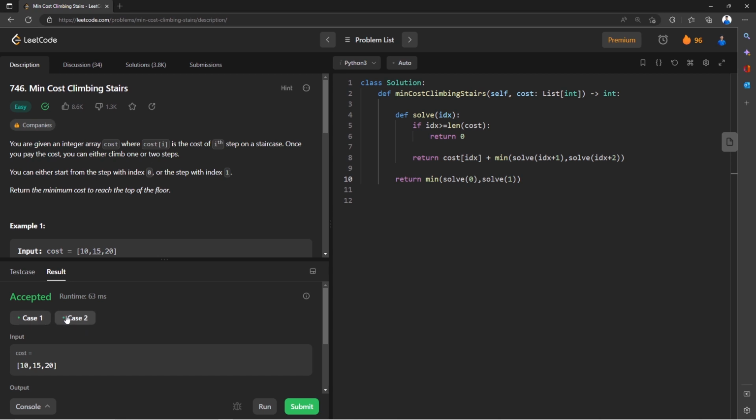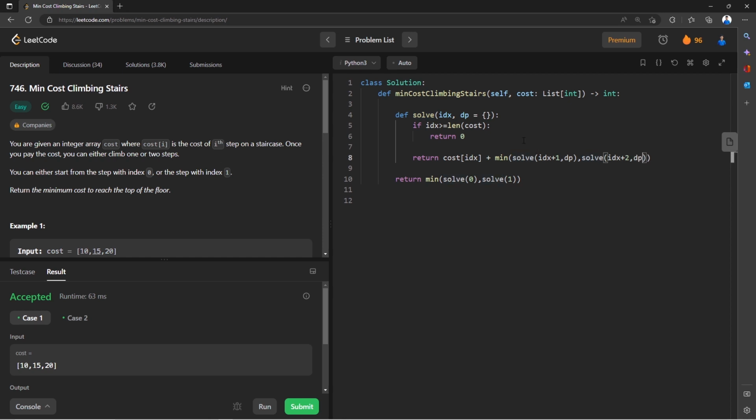Here, guys, you can see that both test cases are accepted. That means the recursion code is working fine. Now we have to memoize it. We don't want to expand a particular node which has already been expanded. So what we can do is pass a dictionary here. By default, it's going to take an empty dictionary. Or we can give it the name DP as well. It's famous. Now, every time we call it, we have to pass the DP as well.